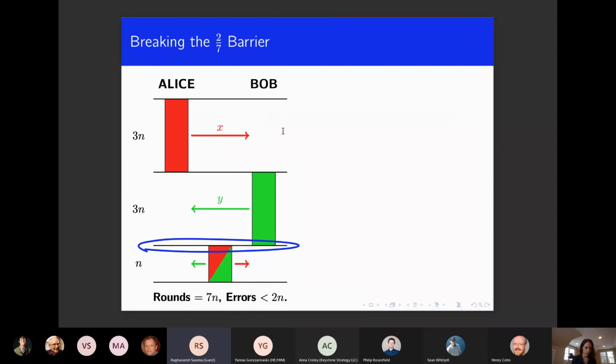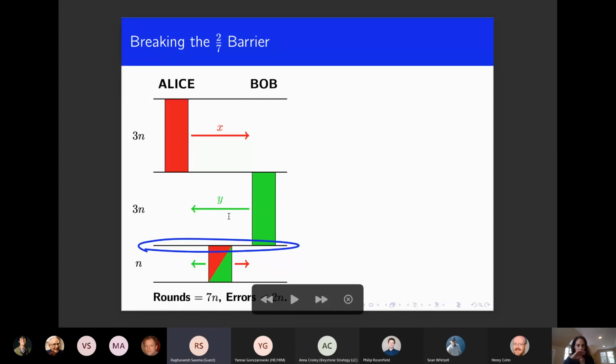The first thing to note here is that in this protocol, Alice is really trying her best. All she knows when she speaks in the first 3 rounds is her input X, and she's just sending this input X in every round. So she's really trying hard, sending Bob everything she knows. And that's all she can do. But Bob is not doing his best. When Bob speaks in this set of 3 rounds, he not only knows his input Y, but he also knows what he received from Alice in the first 3 rounds. And he does not send this extra information. He only sends his input Y.